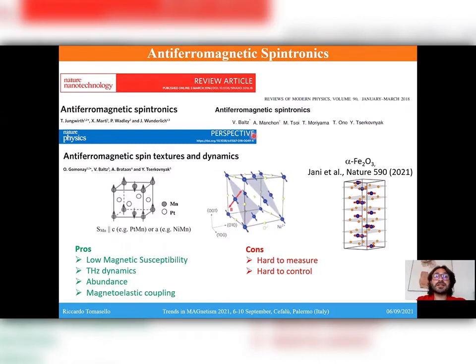And the last choice is the use of antiferromagnets, and in particular, antiferromagnetic spintronics has been receiving new attention in the past few years, because nowadays we are able to control the antiferromagnetic order via spin-polarized current, differently from 50 years ago, and also we are able to image the antiferromagnetic order more easily than in the past. And of course, we are also interested in antiferromagnets technologically, for instance, because of the terahertz dynamics.